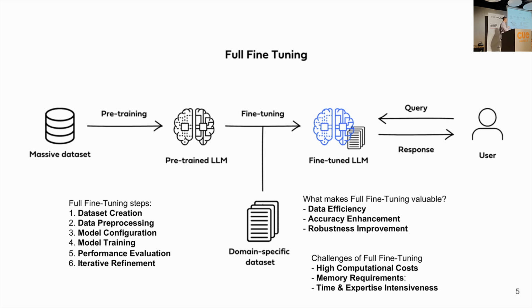Okay, what makes full fine-tuning valuable is data efficiency, because we will not train the neural network from scratch. We will train on much smaller datasets. We will get better performance, accuracy, or any other metrics with this approach. And also we can get different types of responses that we want, like we can instruct the LLM to give us JSON format or any other format.